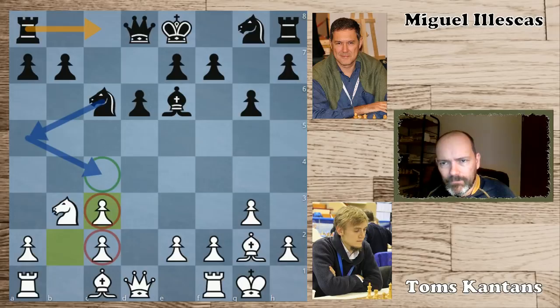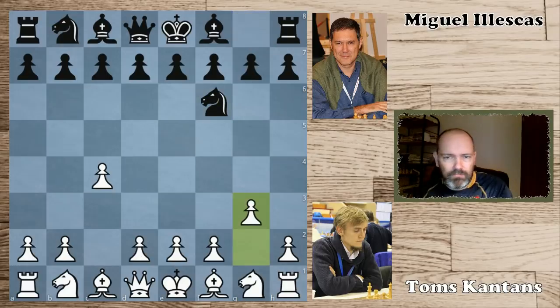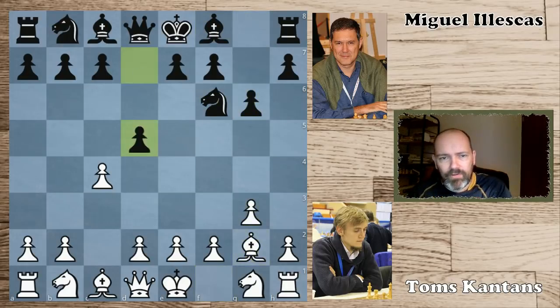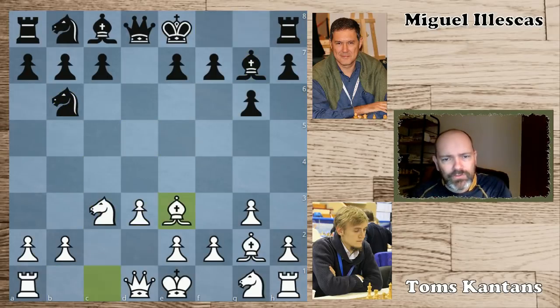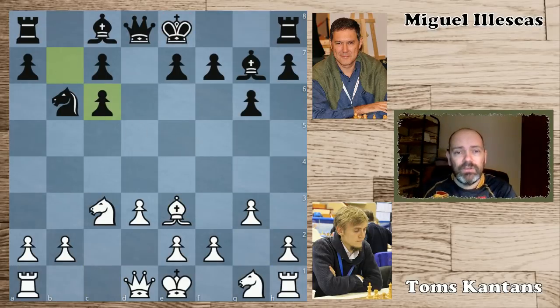This is an interesting line and something you can play with white as well. For white it would be something like c4, some kind of Grünfeld — fianchetto — let's say d5 here, takes-takes, Nc3, knight b6. This is the same line basically with colors reversed. Be3, and if black were to play Nc6, we can take on c6. So this is the same as in the game, the only difference being that in the game white has actually castled here.